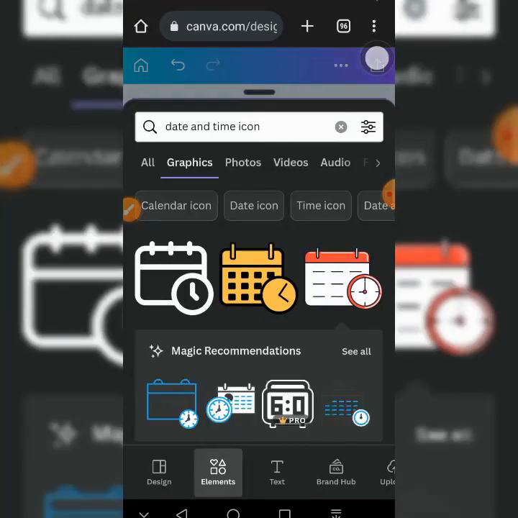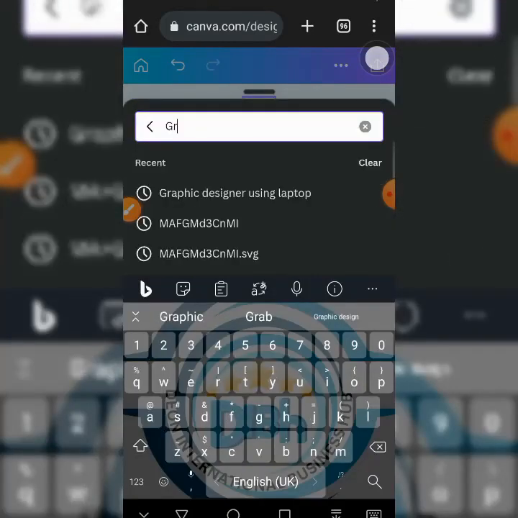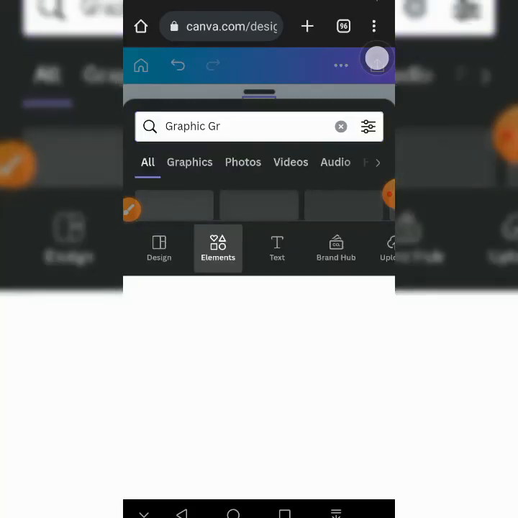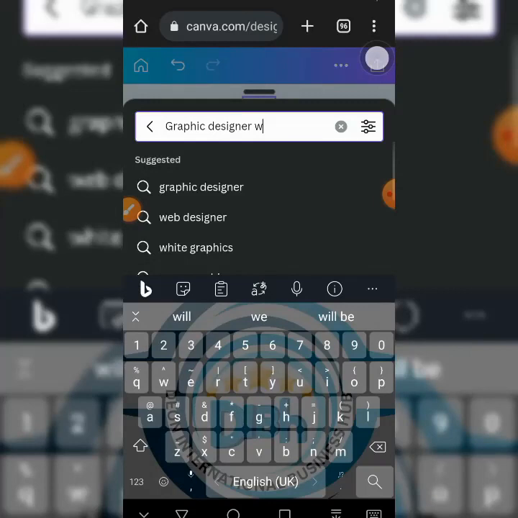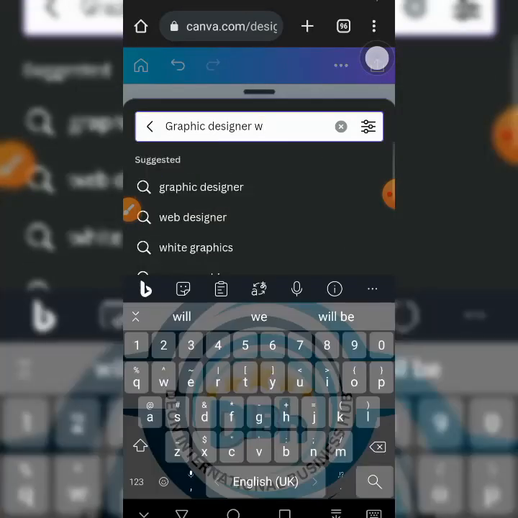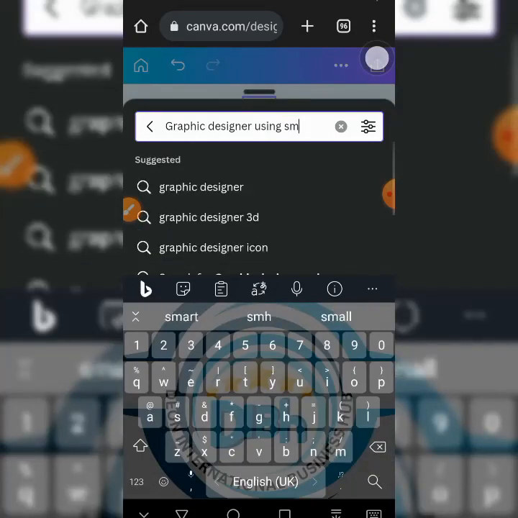Let's type graphic designer using smartphone.